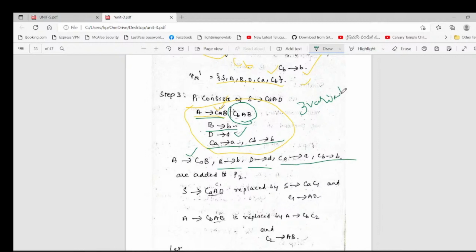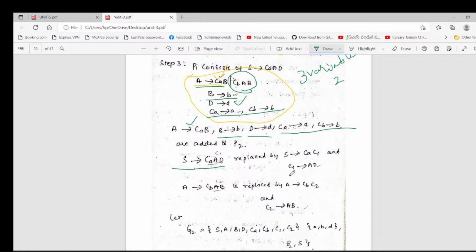So what is the other restriction of your context free grammar? On the right hand side we have only 2 variables. So for that we can take this production which is not in required form and replace it like this. I can replace A and D, the last 2 variables, with one constant, that is C1. So now I write S tends to CA C1, and C1 is going to derive A and D. So now this is one production and this is one production. On the right hand side I have only 2 variables. I hope you all can understand.